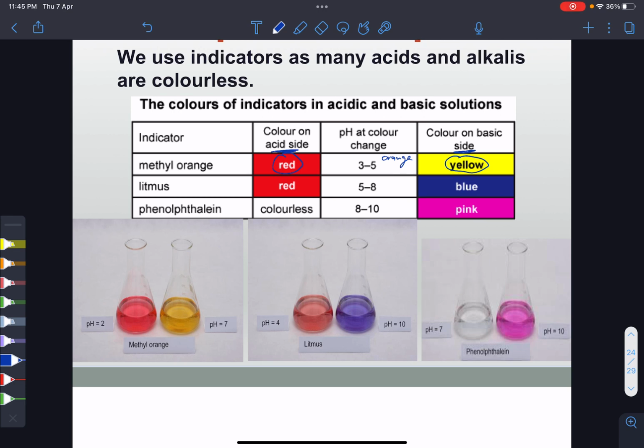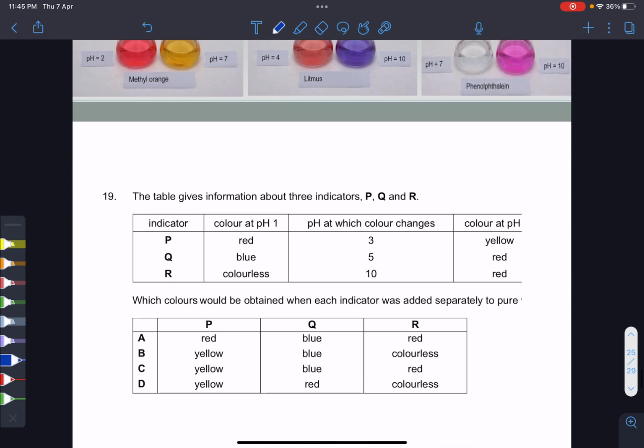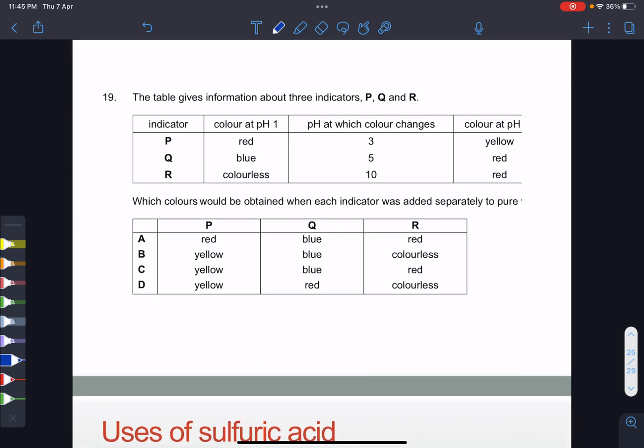Oh, cool. Yeah, that's the idea. So this question here would be a normal MCQ question, which is quite doable. In fact, when I see this type of question in an exam, I'll be like, wow, yes, 3 marks, sure. Then you're wondering, how? Sure, let's take a look. So for indicator P, the sample we talk about is water. Water is a pH of 7, isn't it?